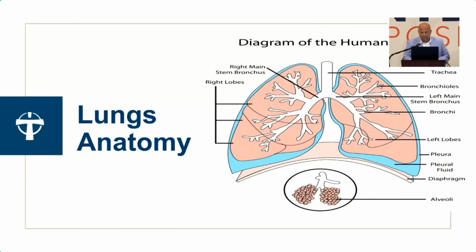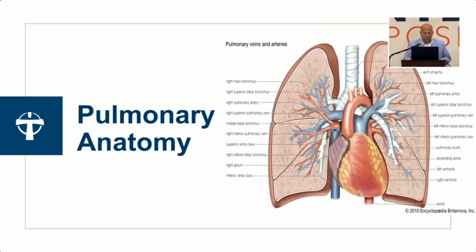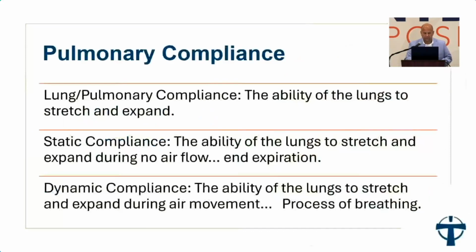A couple of diagrams. I just gave a lecture at LSU to the respiratory group, so I brought these back in as a reminder. We know what the lungs look like, and I think people tend to forget that we have millions of alveoli. It's not just one big balloon, and if you have one small cluster of alveoli that doesn't work, it can greatly inhibit your VQ performance. I also included a picture of blood vessels, to remember we have so much going on at the same time to look at while we're ventilating these patients.